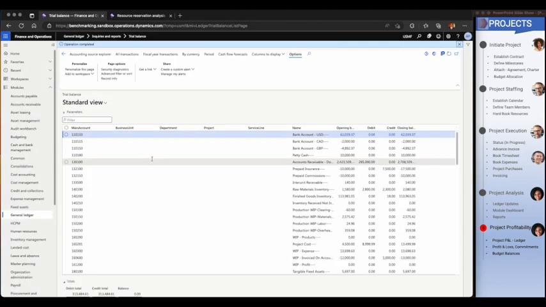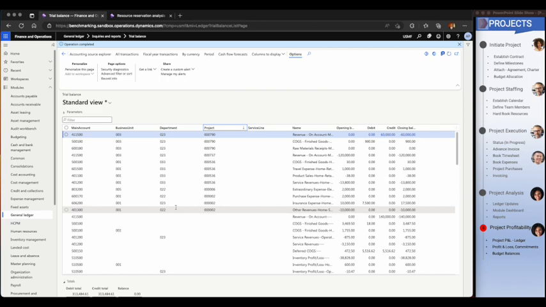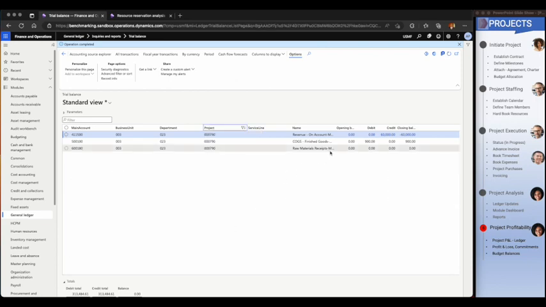So you can see that our 790 project that we had just created, if I just filter for one project at a time, let me just filter that. These are the entries that are posted.